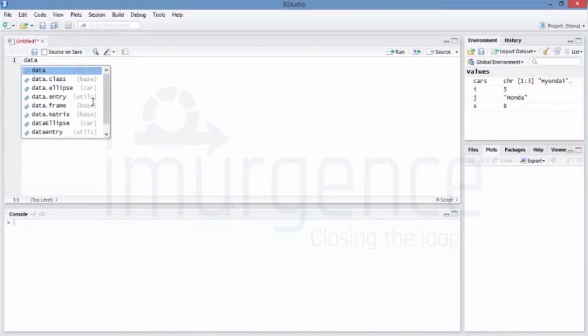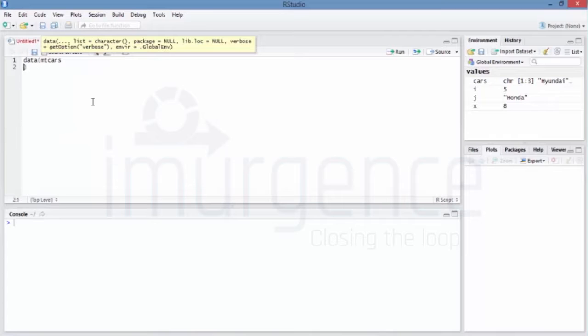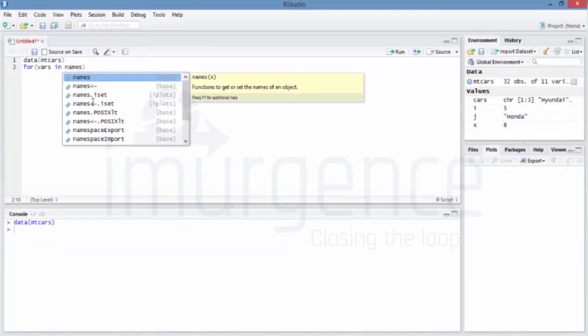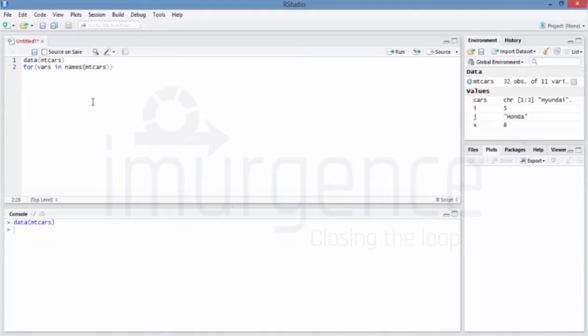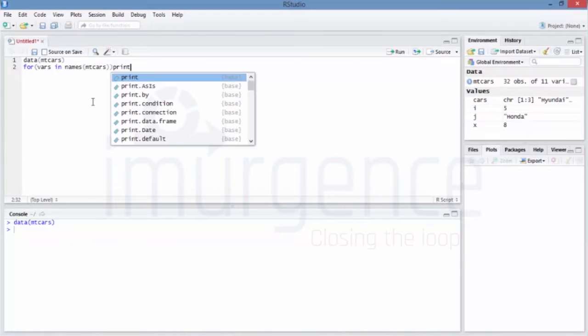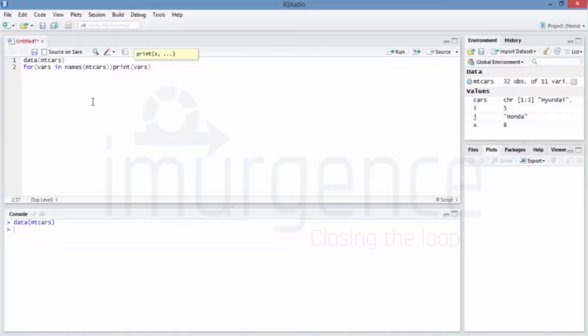So let's go ahead and try to use it for the mtcars data. I'm just saying Control A, delete. Data mtcars, that's the data we have loaded, and then we are saying for vars, and vars is just a runtime variable and looping index, for names in mtcars. That's the object, and you're saying what functionality you want to print. So you are just intending to print the column names over here. It will print all the variable names within that data set. So you can use it in this way also. So let's go ahead.